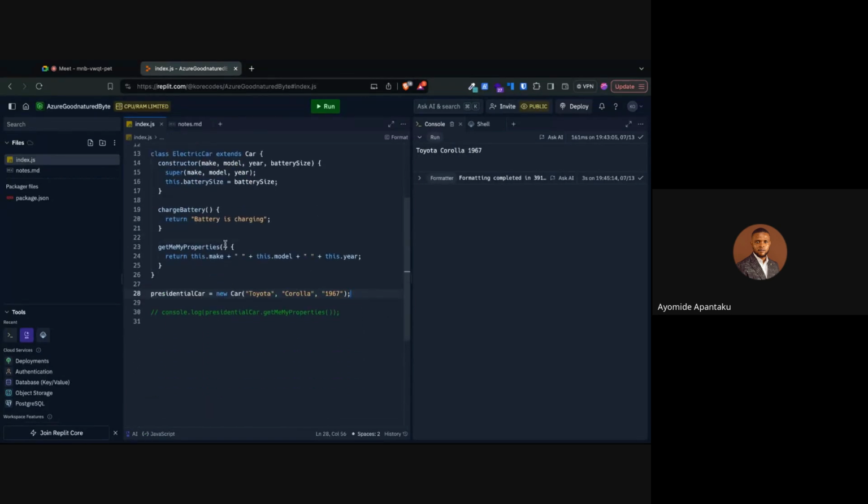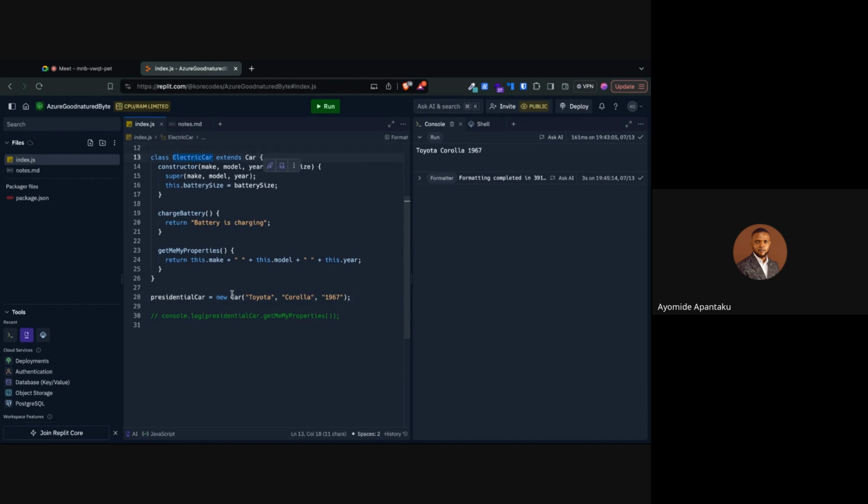And let's see. Okay, this is an electric car, and it takes a new parameter that says battery size. So let's say the battery size is 12 volts. So now let's call charge battery.